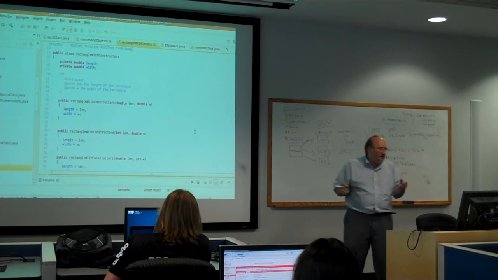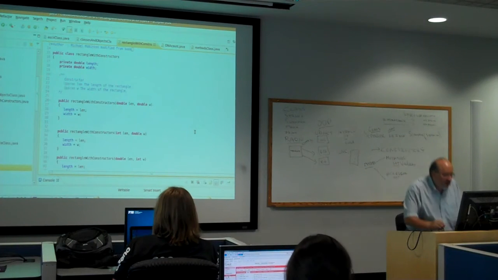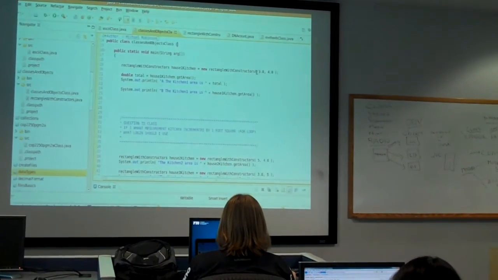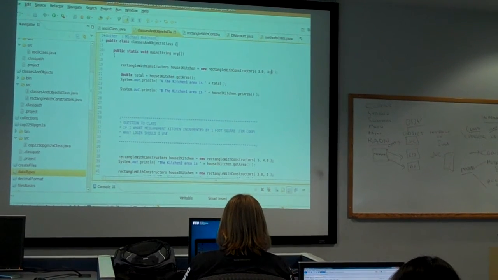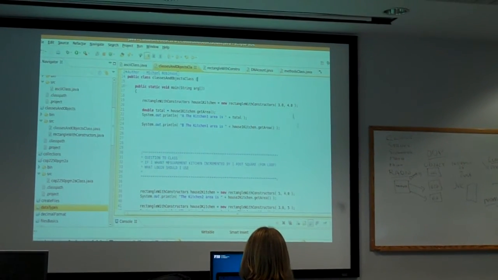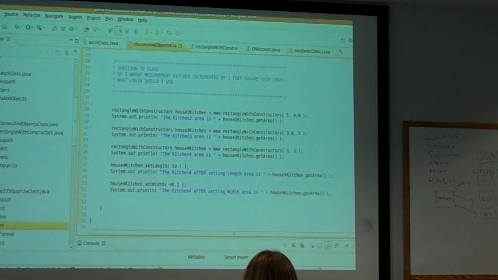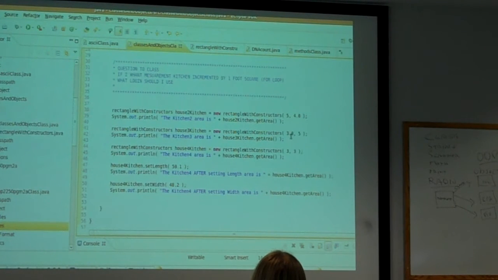If we go back to the calling program, over here I'm passing a 30 and a 4, right? So these two are floats. Then I'm calling another kitchen with different values, and over here I have an integer and a float, right? Then I'm passing a float and an integer, and then I'm passing 2 integers, okay?